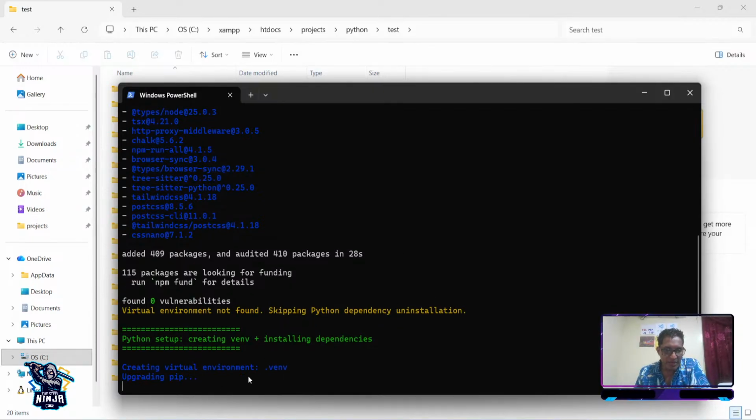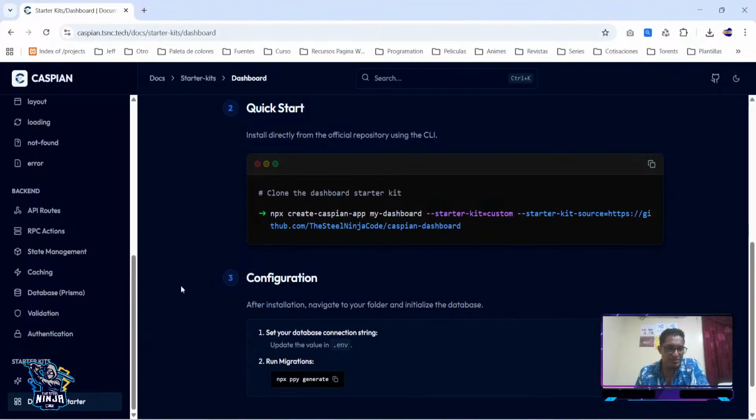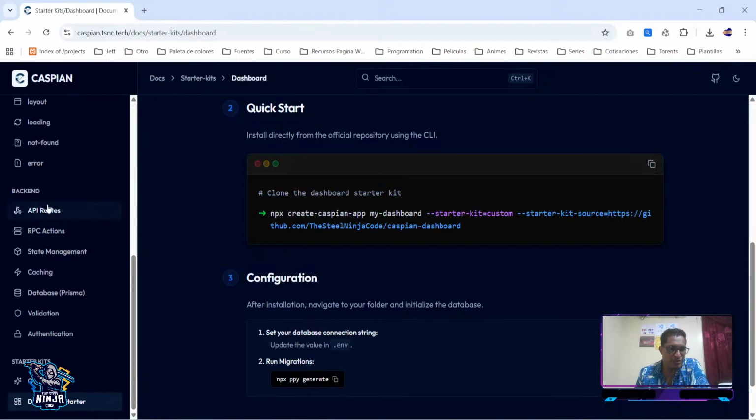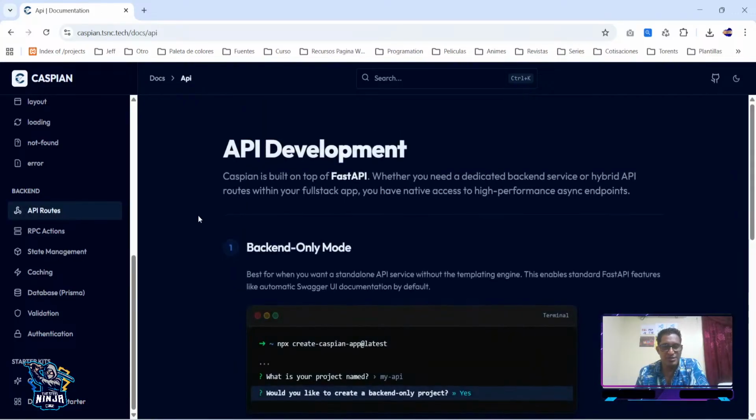While it is installing, I want to explain some new features in Caspian, which I'm going to introduce to you. In backend, we now have one menu section, which is API routes. As you can read in the description, Caspian is built on top of Fast API.